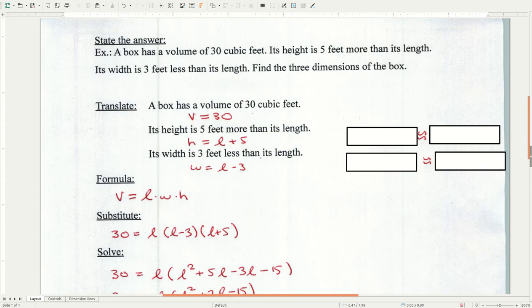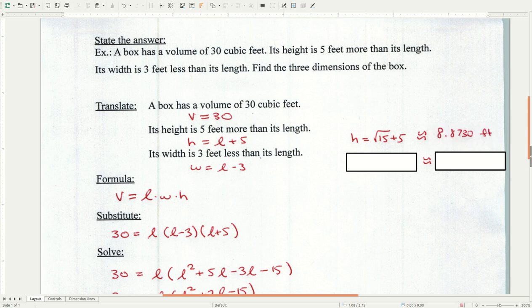So with that number in my calculator, I went back up to the original statement of the definition for H and W. So here's our H. Our H is L plus 5, so the square root of 15 plus 5. Out comes the calculator again. Actually, we're just adding 5 to the ones place. And we've got 8.8730 feet. Same thing for the width. It's 3 less, so we take that square root of 15 and subtract 3. Well, that just gets rid of the 3 in the ones place. Now, that's all very well and good.